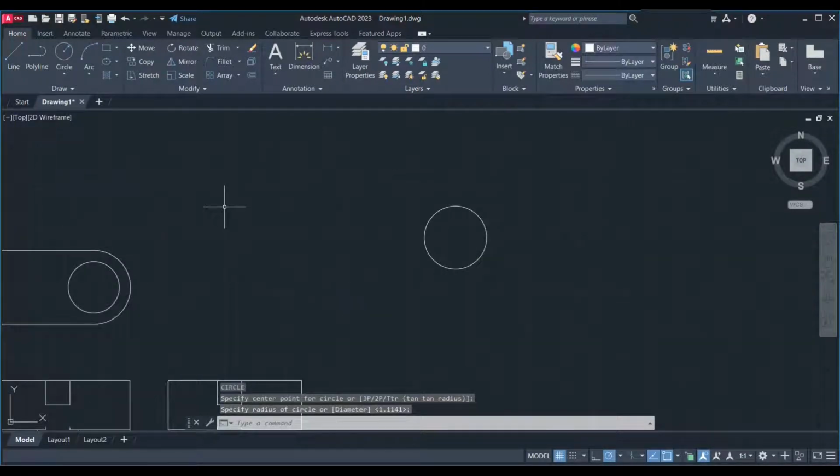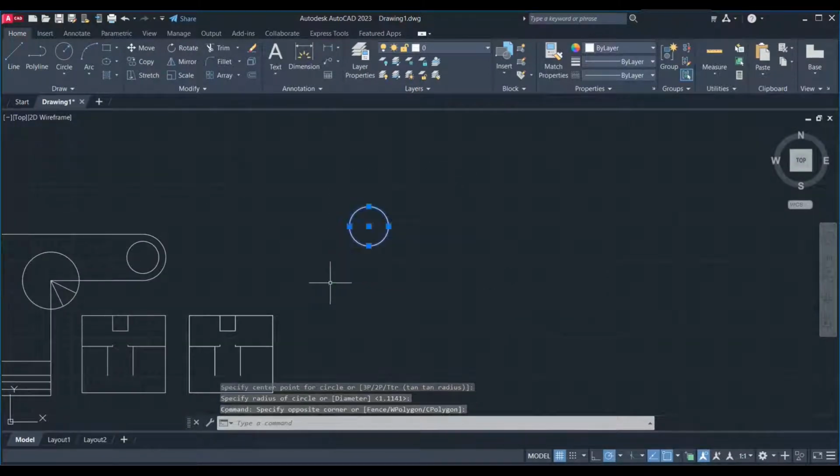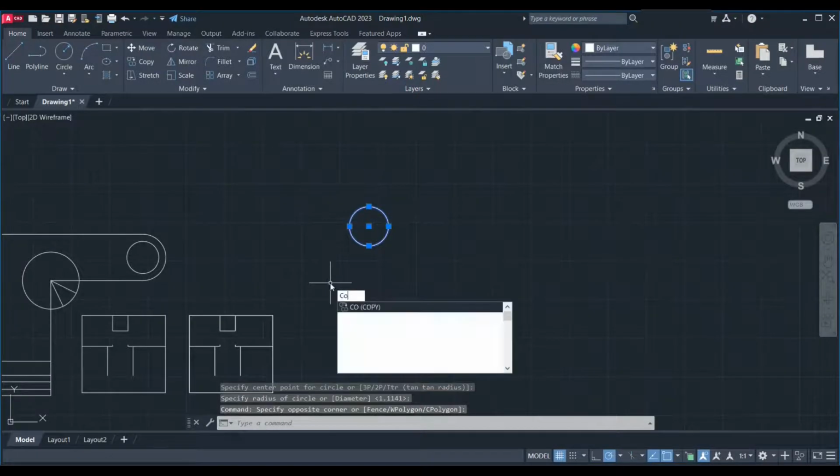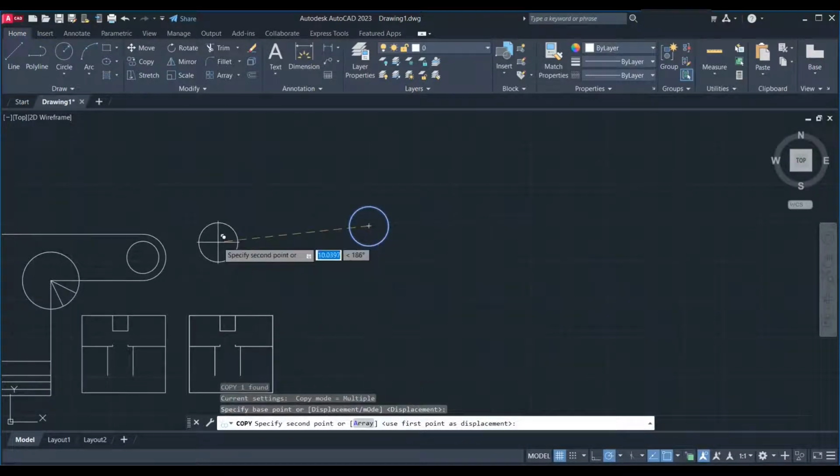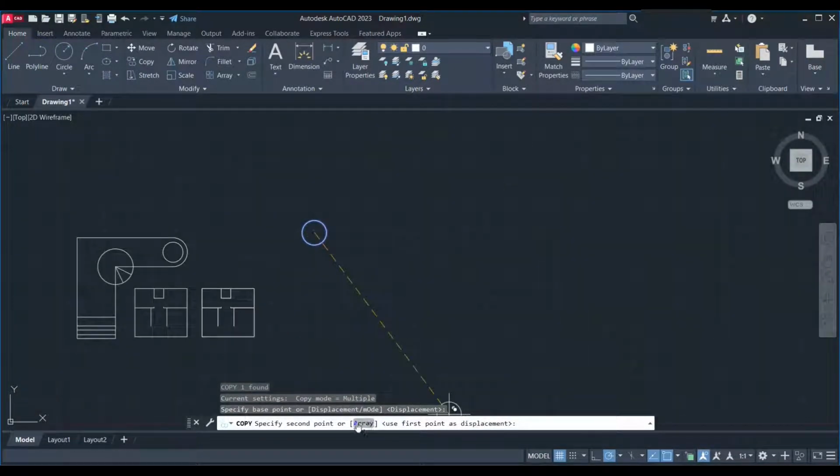I wanna introduce another tool to you. Select the circle, copy, specify a base point. I click on the center to specify the base point. Guys, here I see the array option. Array is a very useful tool in AutoCAD.